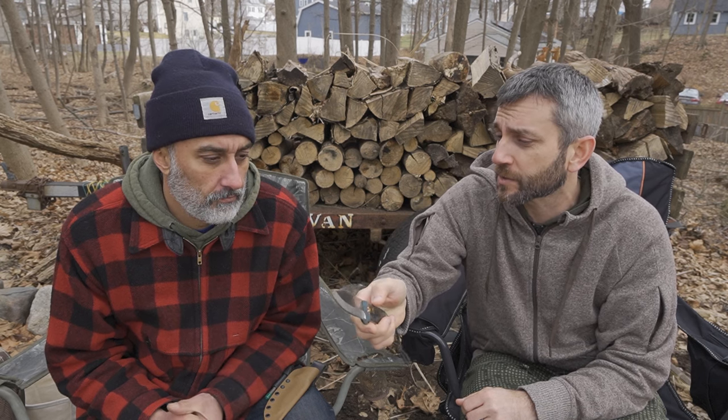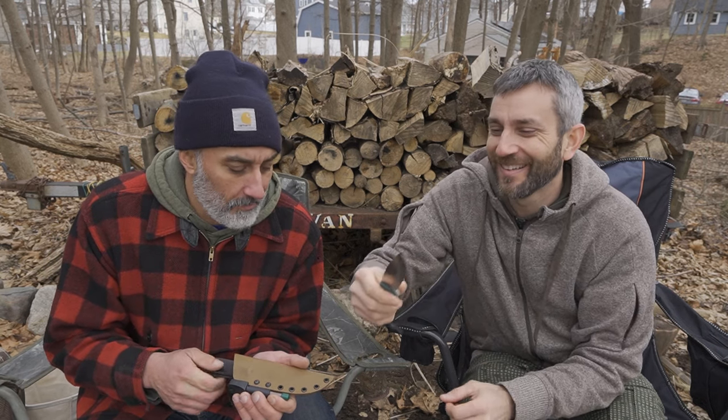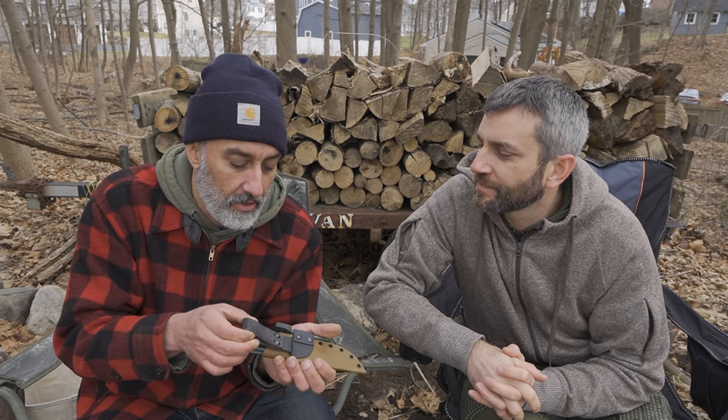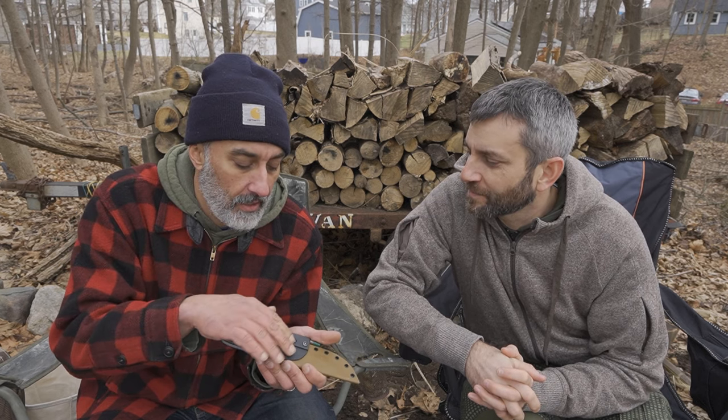The handle, nice and rounded, fully contoured, has those fisheye bolts again. So yeah, really cool. And again, he does great leather work. Yeah, that's sharp. And for her, because she's much more of a hiker, she's on the move, I wanted to make sure we get a nice kydex for her. But I wanted something a little bit more organic, and I had him put a nice little leather backer on it with a kydex clip.